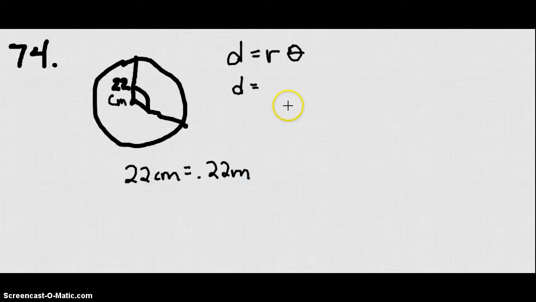Not necessarily required in this problem because you'll get the distance in the same unit as your radius, but that's just a habit I myself like to get into, is converting everything to meters. So 0.22 meters times an angle of 128 degrees, we have to know how many radians that is, or else we'll have the strange unit of degree meters, whereas remember radians is not a unit, so it's a ratio.